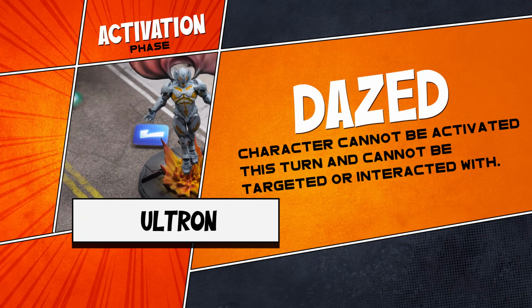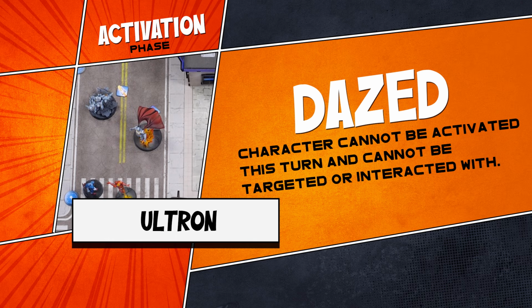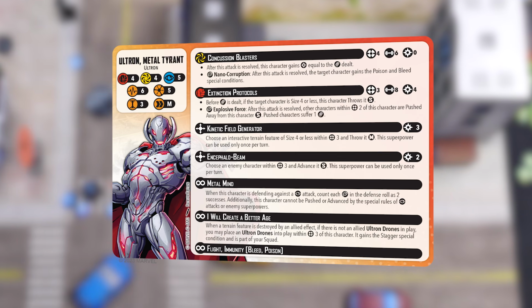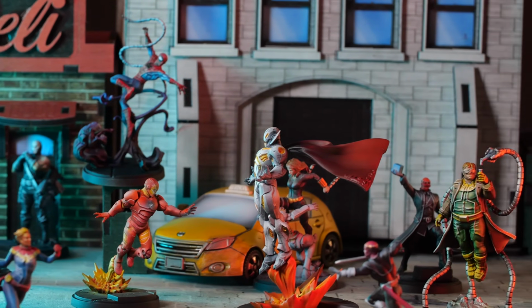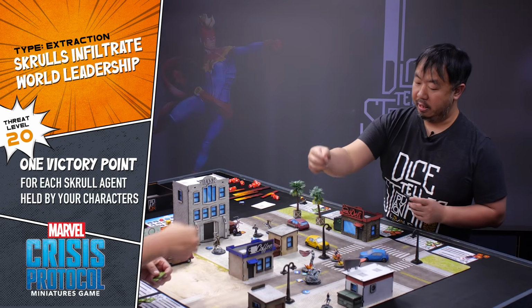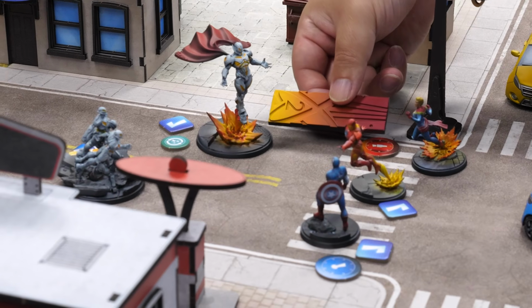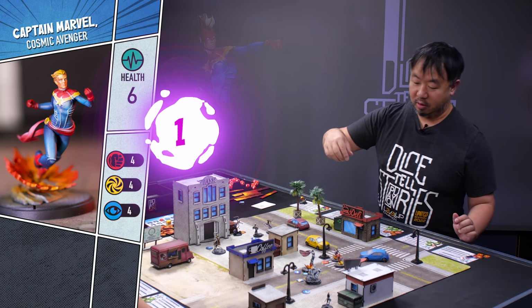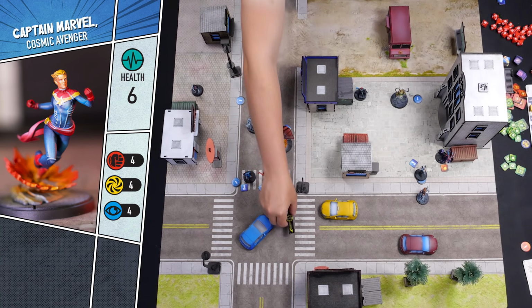In Marvel Crisis Protocol, when a model's reduced to 0 wounds the first time, they stay on the battlefield. In the cleanup phase, they will flip their character card to the reverse side, which shows them in their wounded state. Only when a character is reduced to 0 wounds a second time are they removed from the game. And then, because he had a Skrull, I can, as the attacking player, drop the Skrull within 2. Which is perfect, it's right there. I'm spending a power, and I'm gonna pick up the Skrull. I did not roll a crit or wild, so you get to push me.